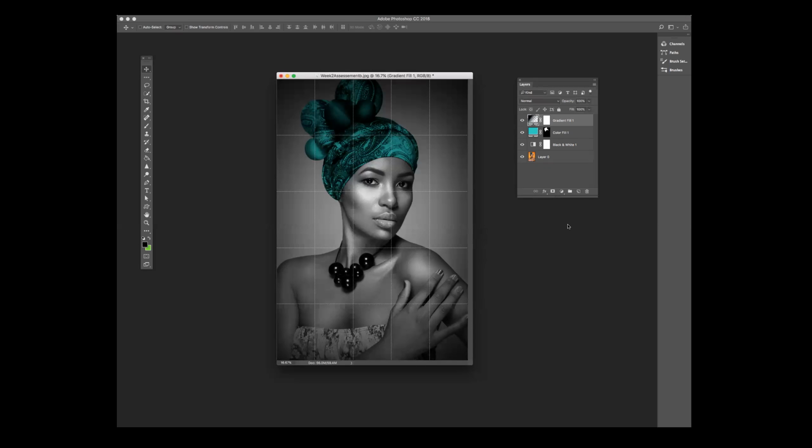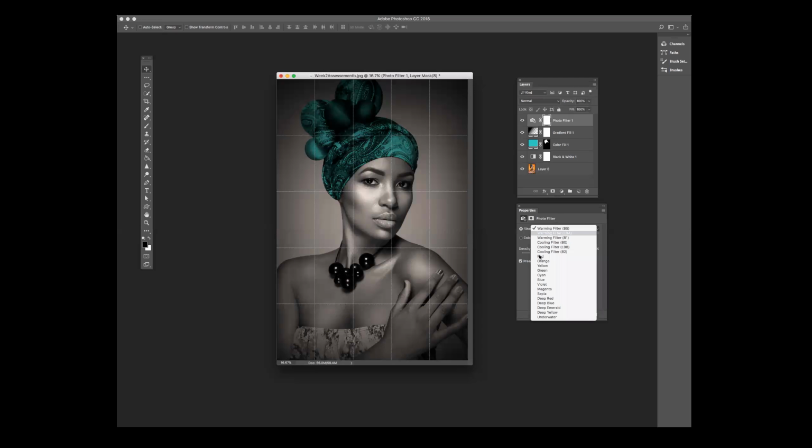But then we just need to apply the photo filter adjustment layer, and we're done with this. So you'll click on this adjustments layer, click on photo filter, and then this will give you lots of different options. So there's lots of different warming and cooling filters. So the warming ones will look sepia, the cooling ones will remove all of the reds. So this is really cool looking. I like the sepia looking color, so I'm going to go with that one.